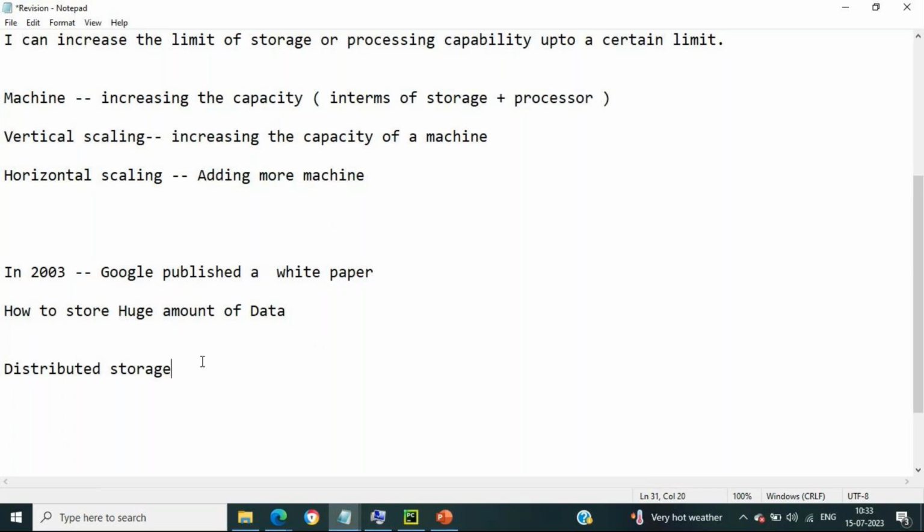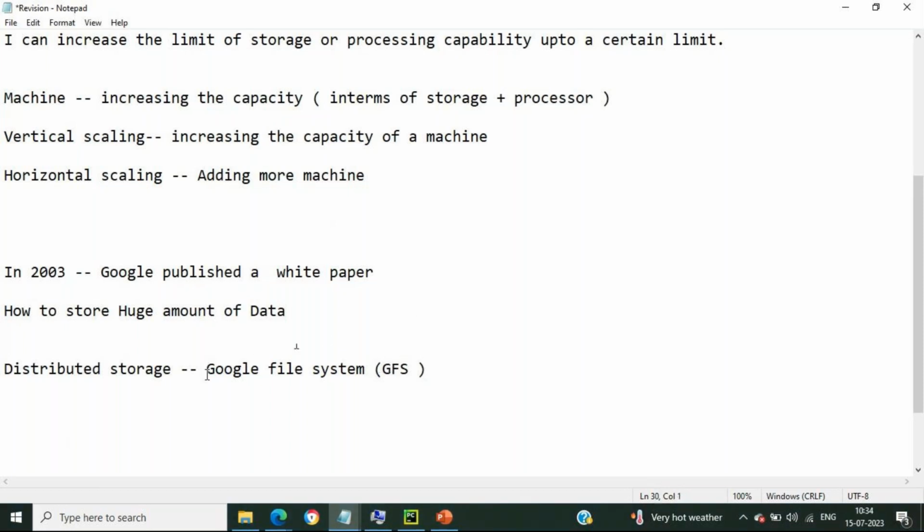Okay, distributed storage, and Google gave a name to this particular solution, that is Google File System, GFS. This is the same as what we have in Windows, say NTFS, New Technology File System, FAT32, file allocation table.